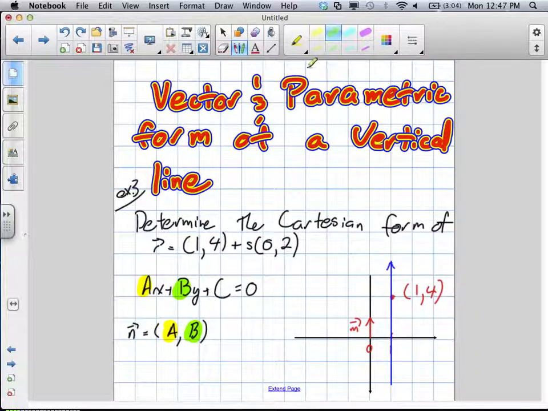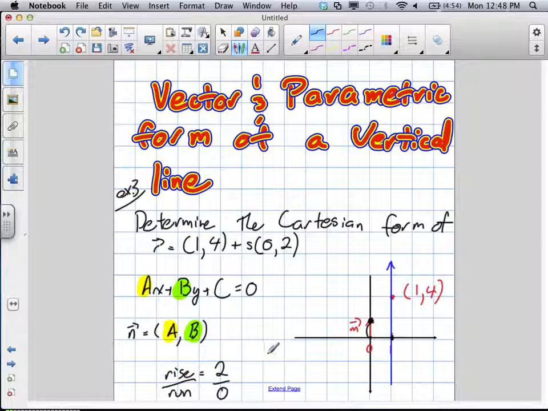If we have a vertical line, and we have a point here, now the slope in this vertical line, our rise over our run, we go up, let's say we start at 0 in our vector form, and we went up 2. So our rise would be 2. How much have we gone in terms of our run, left to right? Have we gone anywhere? 0. Can I divide the number 2 by 0? No. This is an undefined number. So we're not really going to have a slope for this.